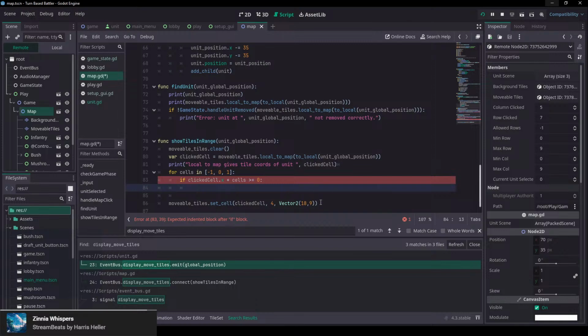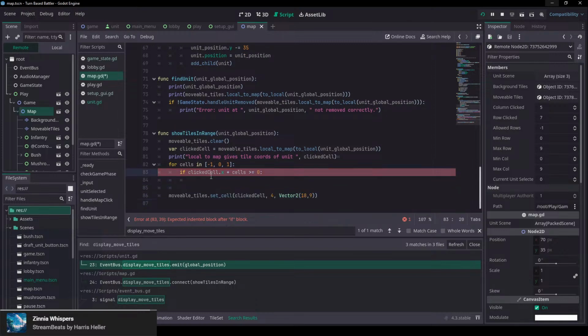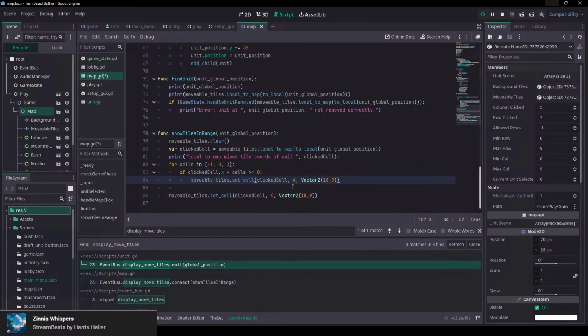Then do this. Okay, there's a load more I need to do here.